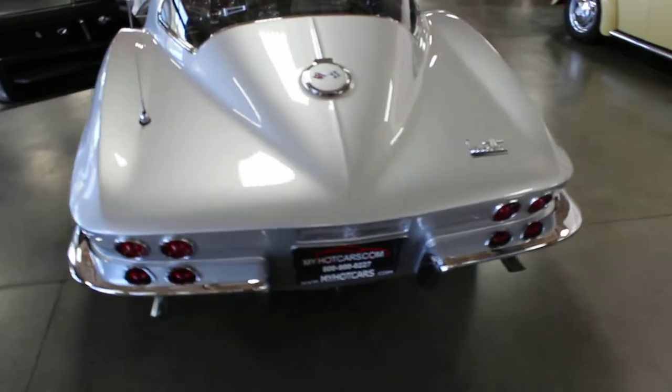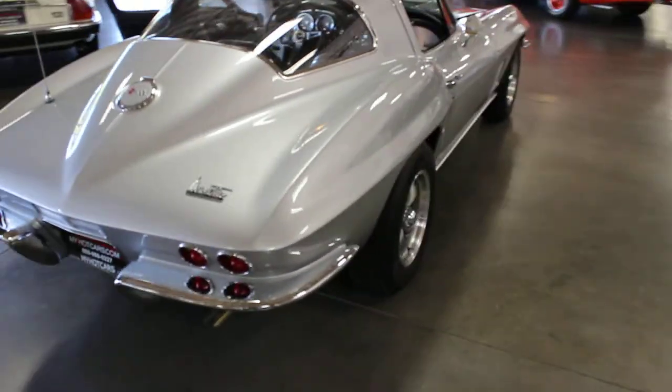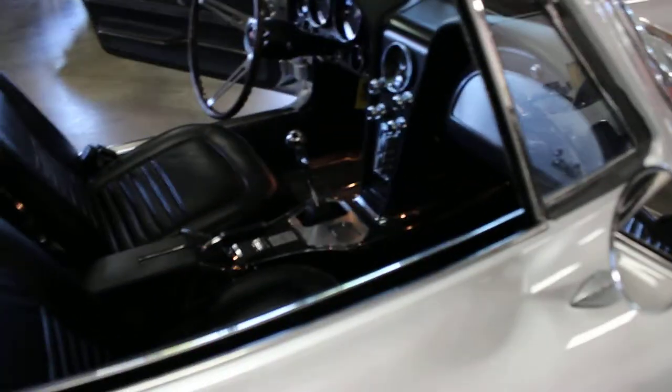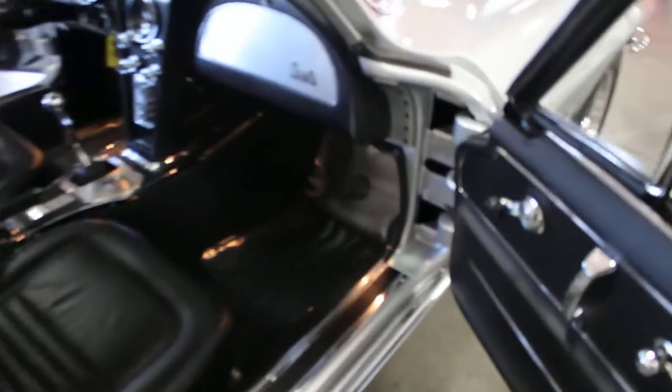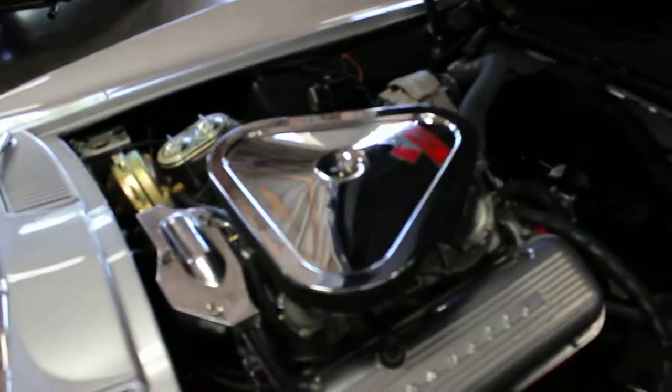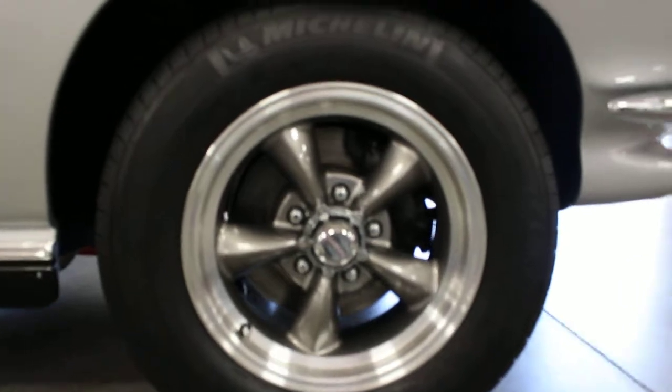It has the Torq Thrust wheels, the leather seats, and as you can see, the AM/FM radio. The level really is top notch. That's a little blurry. See, it's the power steering, power brakes, front disc brakes, as well as rear.